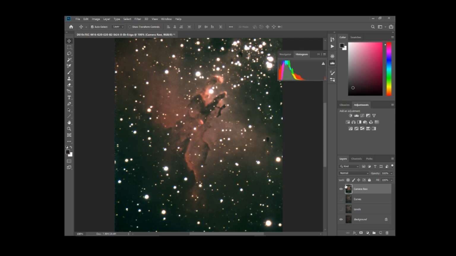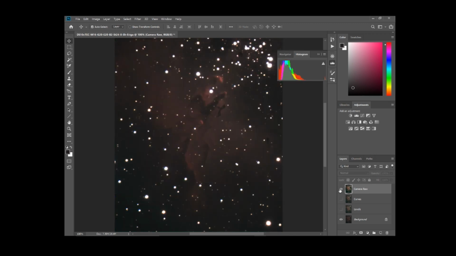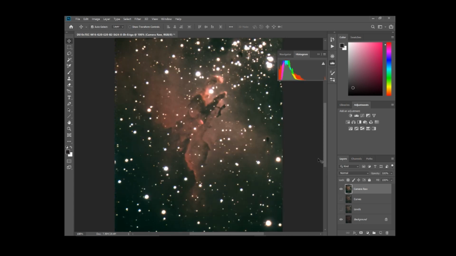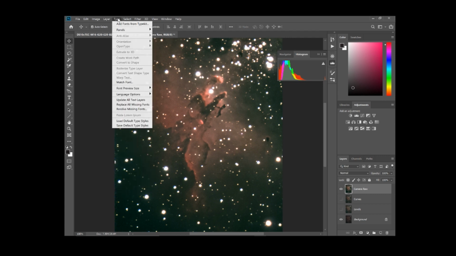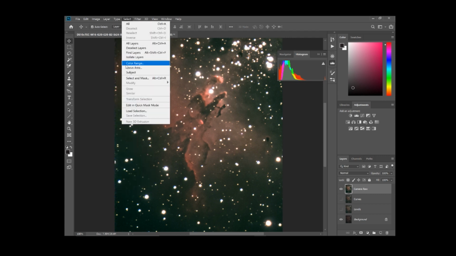So that's it, guys. I'll post a link to this up on the group, and if you like what I'm doing, I have a couple of other things that we can do, because what you can see, look at the stars, as the processing went along, the stars got a little bigger. You can mask those stars out by doing a color range.